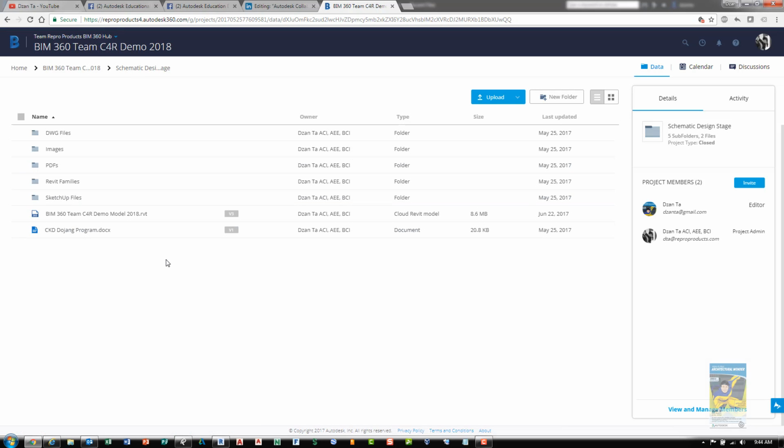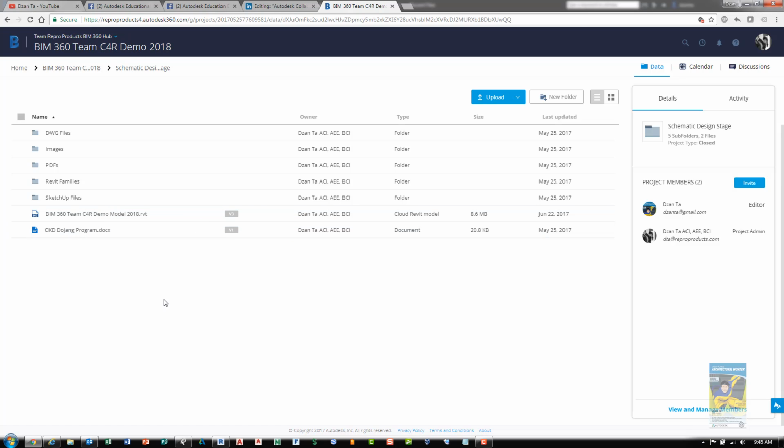If we take a look at Revit files, the Collaboration for Revit model, the central model. This file that you see up here is a published static version of the Collaboration for Revit model that every Revit authoring team member works on.